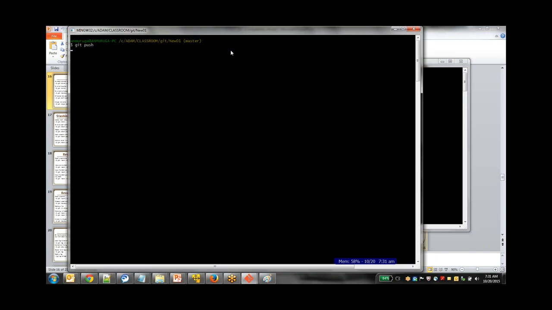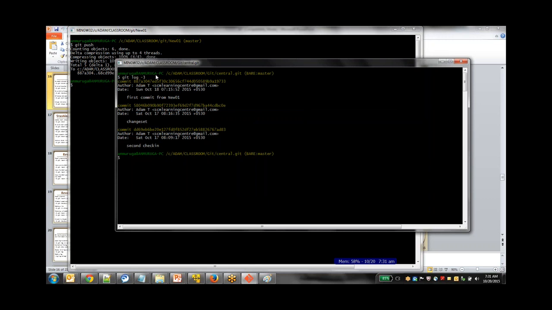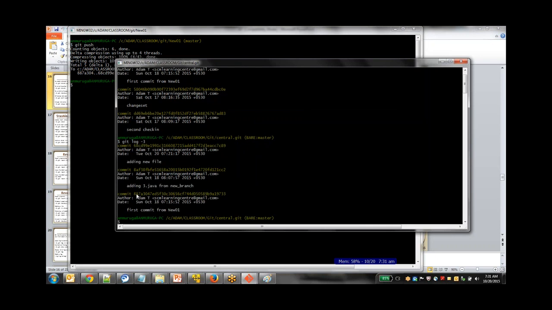Okay, so now see what it does. Until now we were seeing only from here, saying that it is automatically putting it, but look at the last line. What is it saying? From master to master. So that is how internally you should understand. It is not repository to repository, but what exact branch you're using in the repository. So now if you run the same command and see, now 8878 is the latest, but you have pushed two new changes from here to here, so correspondingly two new commit IDs have come. So now any new user who creates the workspace from the central repository will be getting all this code.